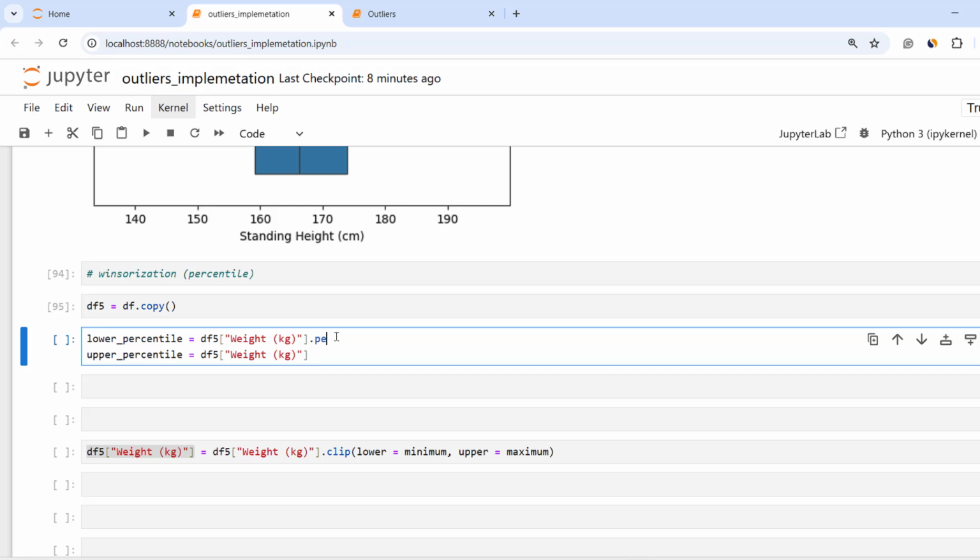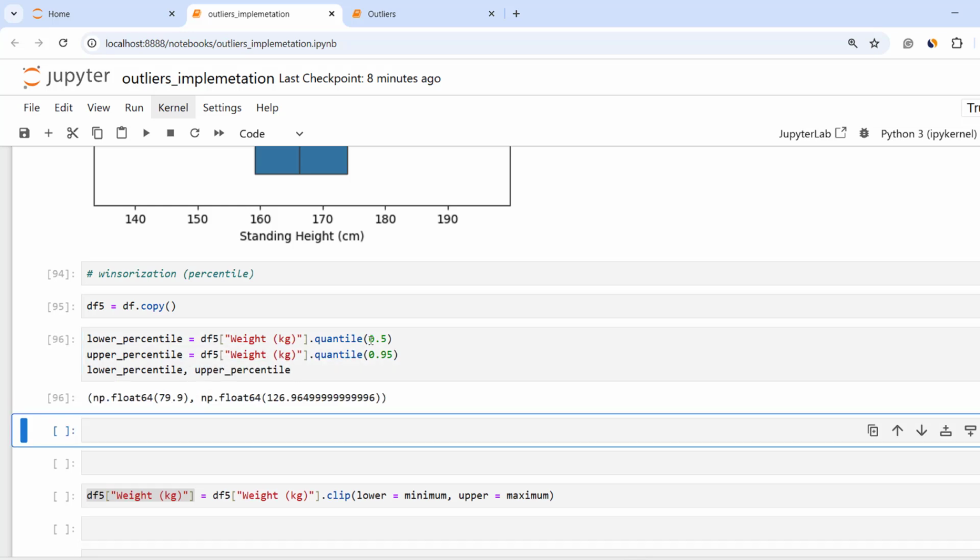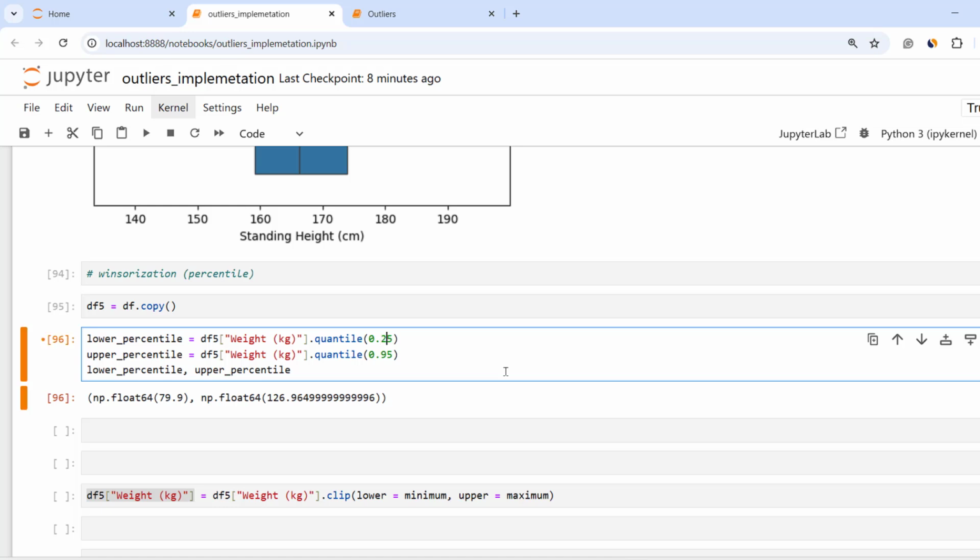I'm going to find the quantile. For the lower, let me make it 0.025.